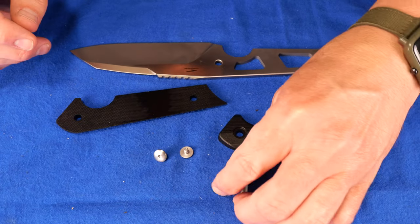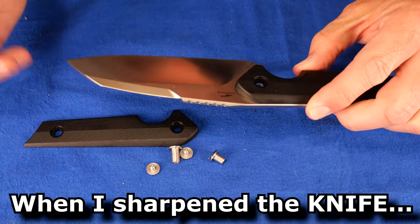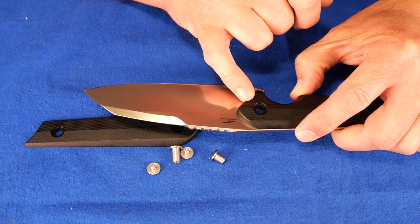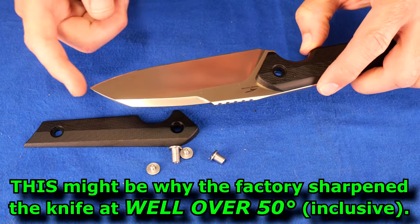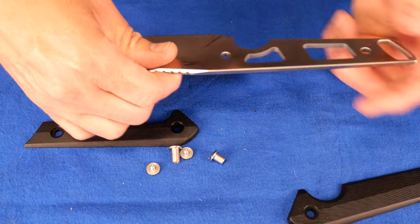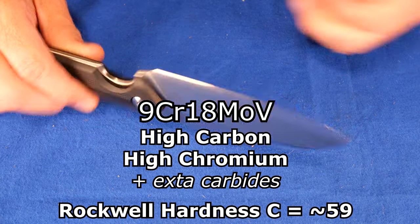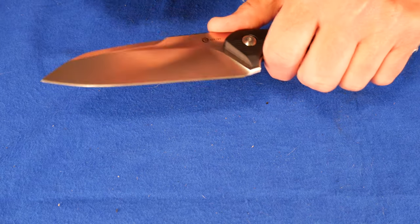When I went to sharpen it in my guided sharpening system, I clamp it right here. I want this edge to be perpendicular to the stone. That means when I'm sharpening at the heel, at 20 degrees, it would have been rubbing on the G10. You want to keep it as straight as you can perpendicular, which means it's better to take the handle scales off to clamp it on your guided system. 9CR18MOV stainless steel, which is a good stainless steel. Rockwell on that is usually around 59 — it can go into the 60s, no problem — but usually they temper it down to about 59, which is quite good. Torbay Knives designer, made by Civivi.